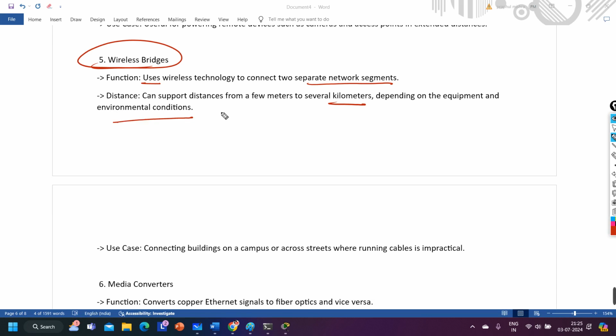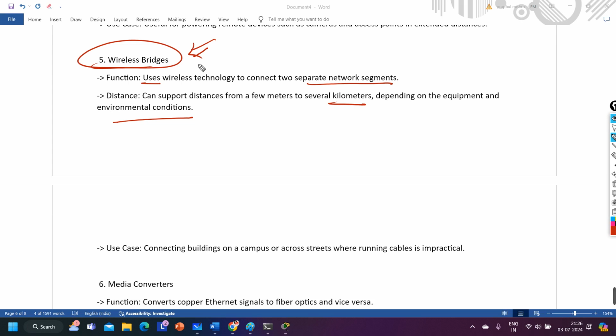If the weather is bad, definitely you will get low performance, and delay, latency. If the weather is good, then you will get good speed, right? So one disadvantage of a wireless network is that it only depends on environmental conditions. If the environment is good, we will get good speed. If the environment is bad, we will get bad speed, right? Maybe sometimes you will get loss of connection, but still we have options after Ethernet, correct?